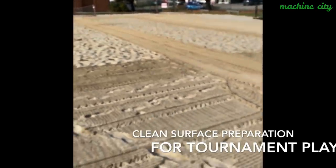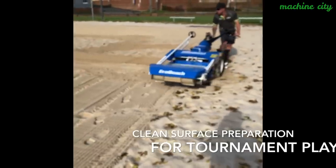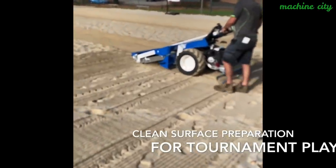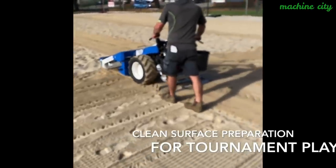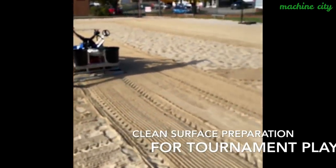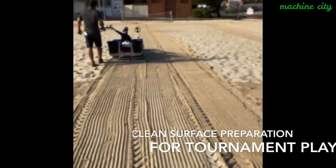Leave a nice, clean, smooth finish. You see how the operator stands, just on the outside of the machine, on the untouched surface, leaving the finished surface footprint free and ready for play.